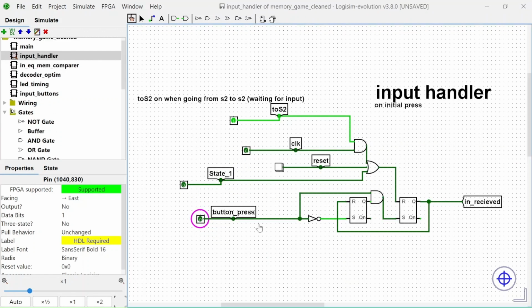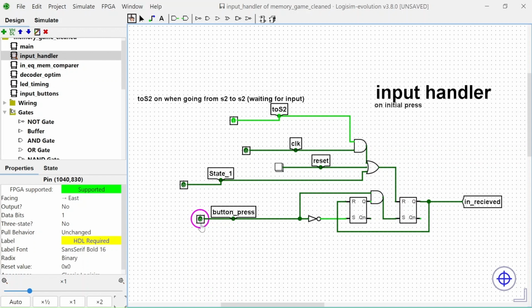A button can be held down for as long as the user likes, but I need to count a button press only once a clock cycle. If the user holds down for multiple clock cycles, I want the input to be counted once, either on initial press or on the release of a button. I made the design so it detects low to high transitions and holds it for a clock cycle to be used by combinational logic somewhere else.